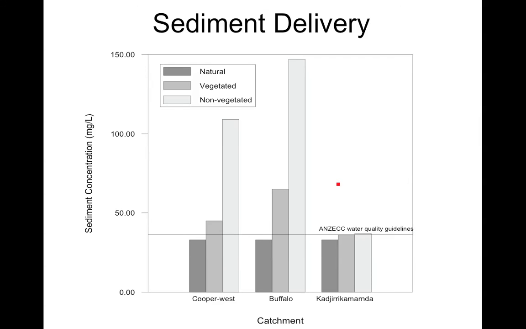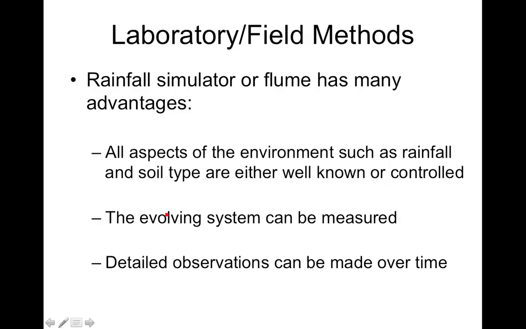So from that Bartley experiment, the 3 different catchments, natural, vegetated and non-vegetated, you can see here they're measuring sediment concentrations in the suspended load as a function of these different catchments, and these are different plots within those catchments. You can see that non-vegetated plots, generally speaking, have much higher erosion rates than the vegetated and the natural ones. Right? The vegetated ones, they've got some pasture grazing going on. The natural sites all have the lowest erosion rates and are similar amongst the different catchments. Okay, so that's something that you can do with the results that you measure.